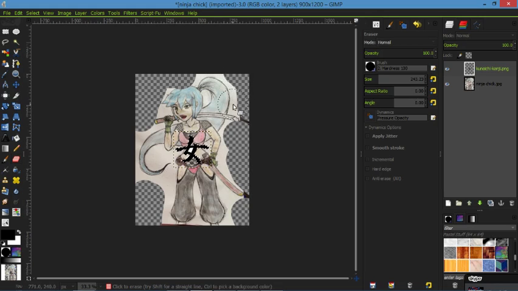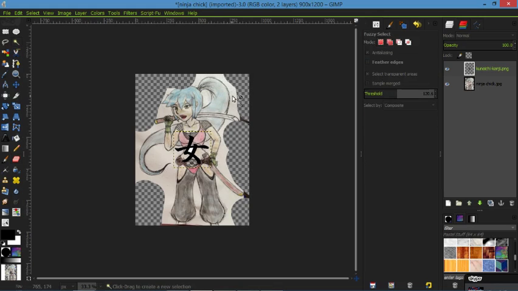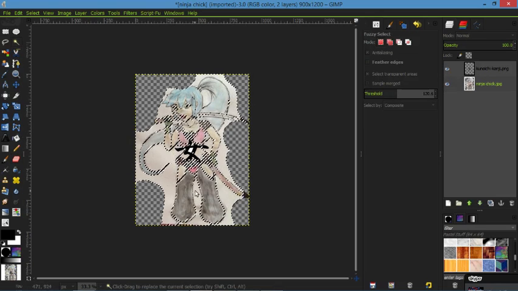This one is a picture I took, so some of the white, and you'll notice if I get it, sorry, go to the layer. You'll notice it kind of gets some of the other colors and things like that. I took this as a picture and then ended up drawing, coloring the rest on GIMP. But for images you scan in, you get really good results like that. So I don't want that line anymore. Go to Shift Control A. Anytime you make a mistake, say you did want that line, just go to Control Z, and that'll undo.